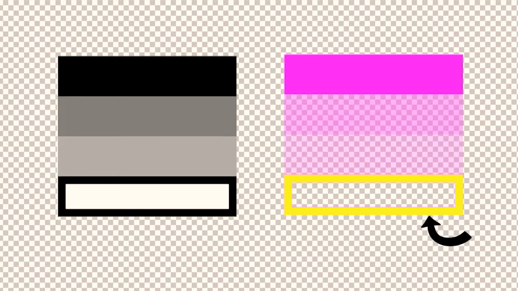So as I've mentioned before, black is giving us a full solid opaque pink with an opacity of 100%. 50% gray is giving us a pink color which has an opacity of 50%. So since this is semi-transparent now, we can see the checkered boxes through it. Similarly, with the lighter gray, we have even less opacity. And last but not the least, for the black border, we have a solid opaque pink with a full opacity of 100%. The white inside makes the pink paint totally transparent with an opacity of 0%.